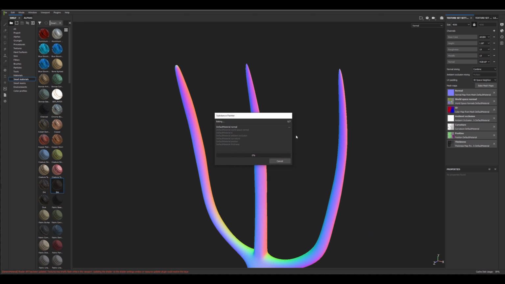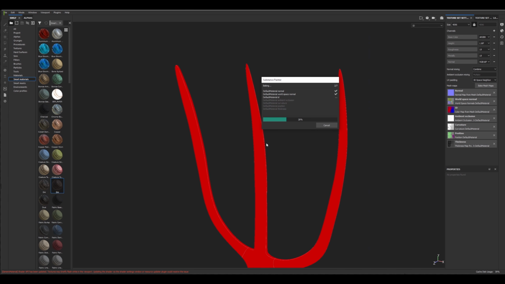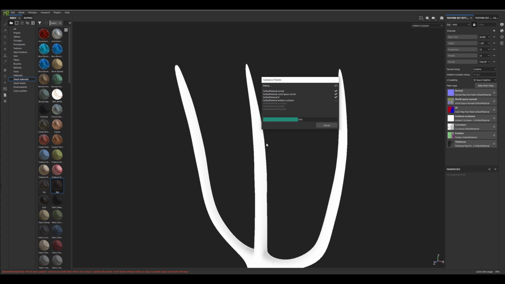So now I'm going to hit bake. And I'm going to see if that little artifact goes away. I can't really see it as it's baking these maps. So, I mean, it showed up for a little there. I'm wondering if that's just a remnant of the old texture, really.